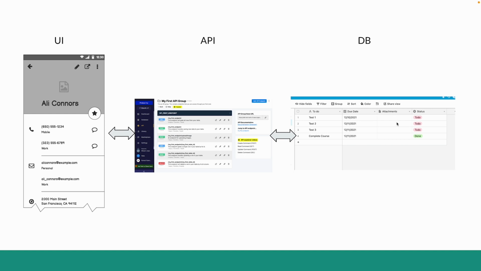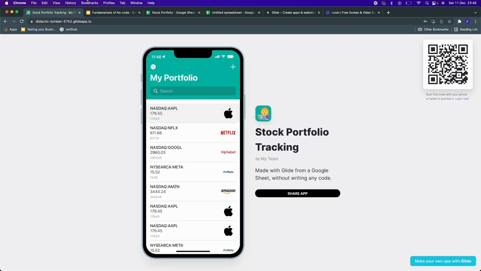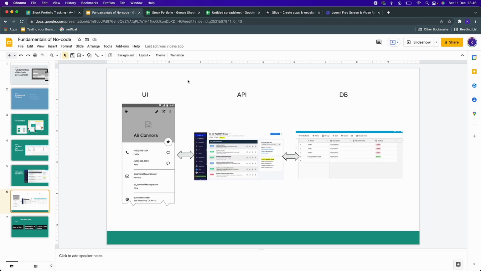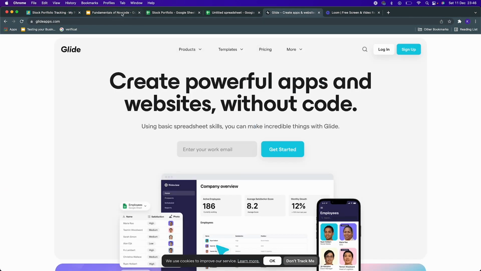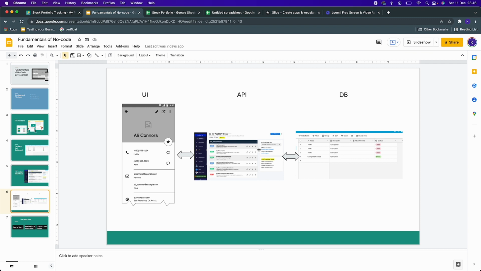And then there is the backend, the database, which is where you store the data that you want to present to the user. And there has to be some mechanism of interfacing the front end with the backend, typically through an API. So in our case, for this specific tool, the front end is going to be built using an application called Glide. The backend for this is going to be Google Sheets, and Glide comes pre-built with integration with Google Sheets, so we don't have to worry about this integration layer separately.